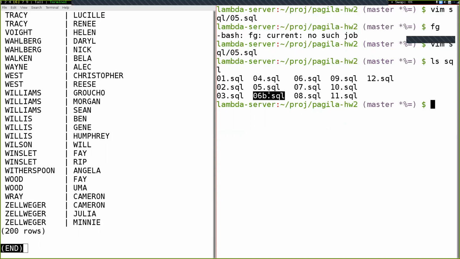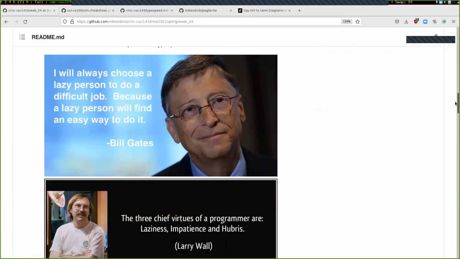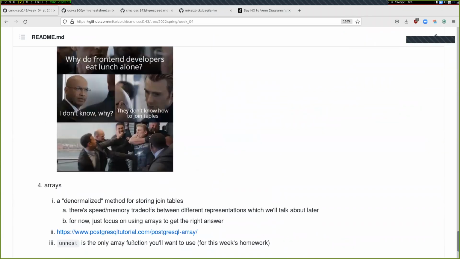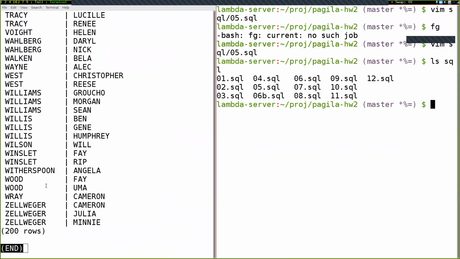Okay, what we're going to go on to next is the last topic that we need for our homework 2. And all the way down at the bottom here, this is arrays. Arrays are, yeah, I guess, again, next week we'll talk about the why of arrays. The thing to focus on this week is just the what of arrays, the syntax for getting something done.